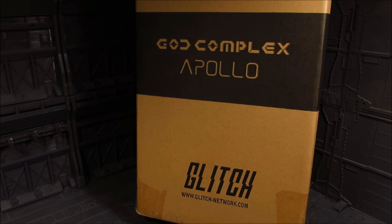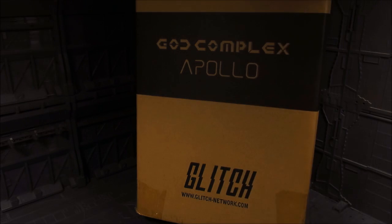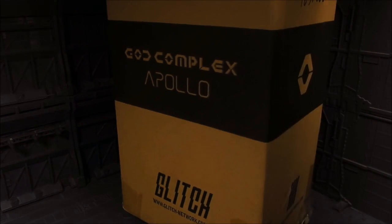Now, this comes in a shipper box right here, and it's big. It's a 1/6 scale figure. I typically buy the 1/12 scale or the 6-inch figure line, but these are like a foot tall. So definitely a really nice figure.